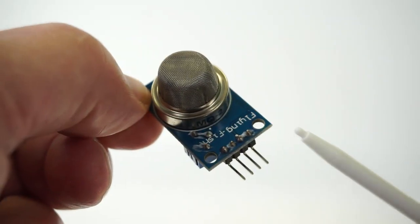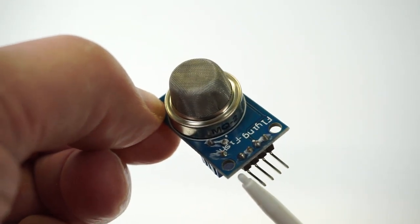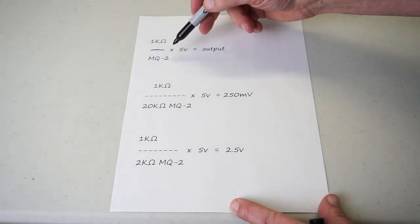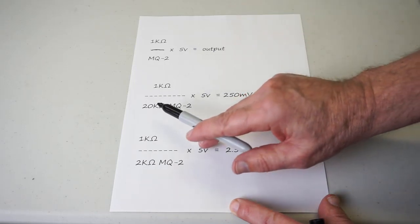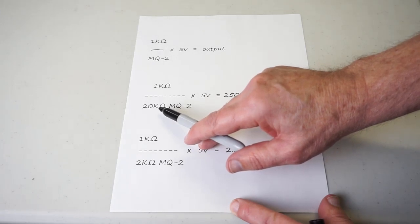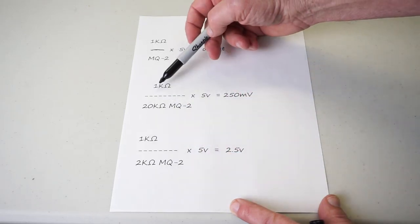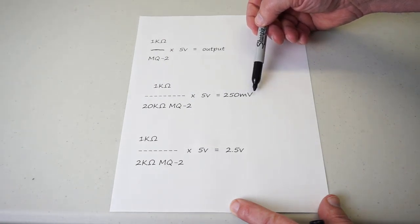And it becomes a fraction of the 5 volts that we input as to what will be the analog output. So that 1 kilo ohm divided by the MQ-2 times the 5 volt is the output. So if the MQ-2 is not exposed to any gas, its resistance will be quite high. Let's say 20 kilo ohm. So 1 kilo ohm over 20 is going to be 250 millivolt analog output.